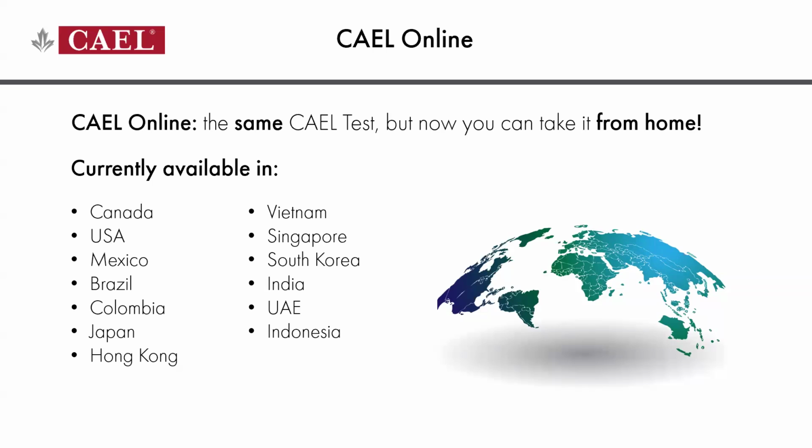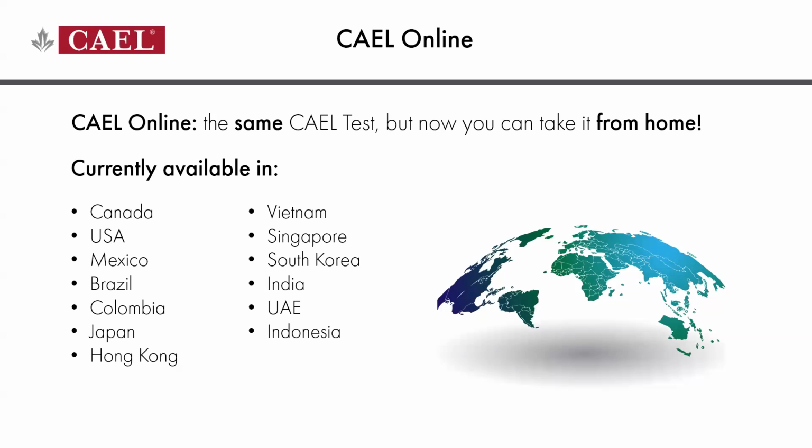If you do choose to take this test at home, when you register, you're going to register for CAEL Online. And I know that title is a bit misleading, as the whole test, regardless of whether you're in a testing room or at home, you are taking the test online on a computer. But for registration purposes, the at-home test is called CAEL Online. So make sure that's the option you choose if you want to take the test from home, or if you're going into a testing room, it's simply just a CAEL registration.